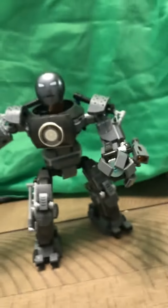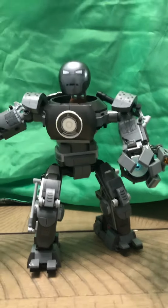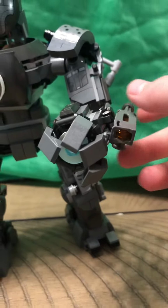Yeah, I can't get it. Well, actually, I could, but I don't think I can, so, there it is. It comes with another shooty thing.